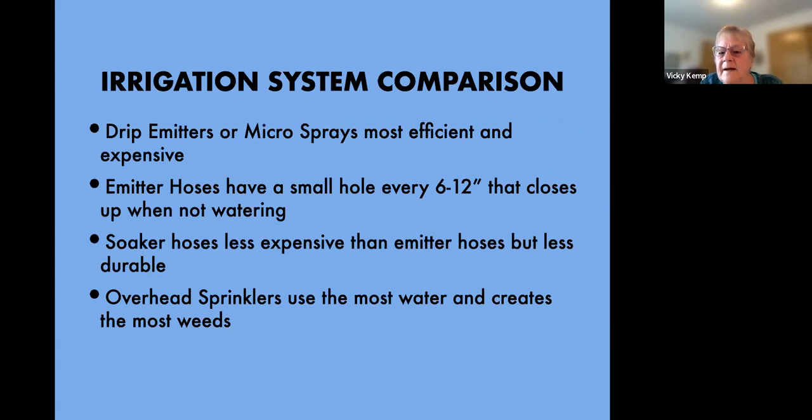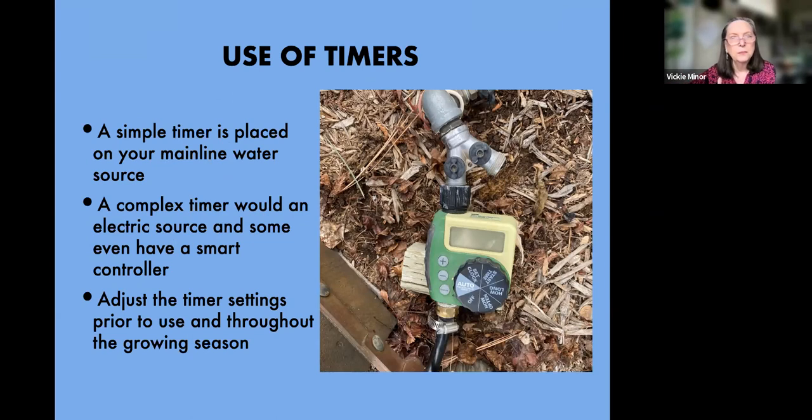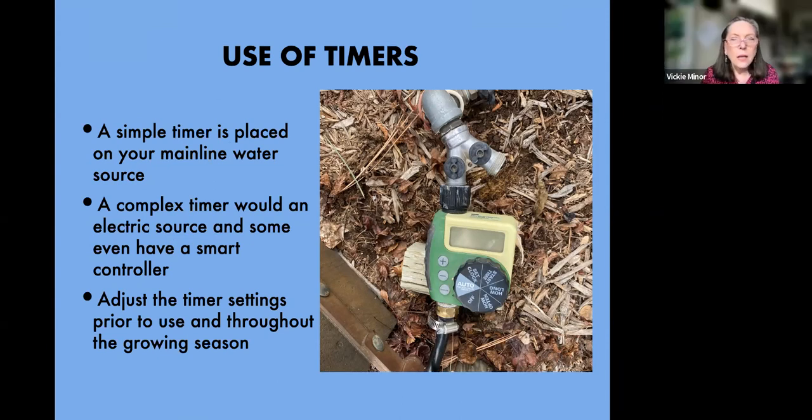This is the main line coming out of the ground, the metal at the top of this picture, that goes back to the house. At this connection here I have the timer and the tubing that is a 1/2 inch, and it goes underneath the fence itself and into the raised bed area. The other gated Y up on the right hand corner has no hose attached, but that's the hose that goes out to my greenhouse, or just regular yard.